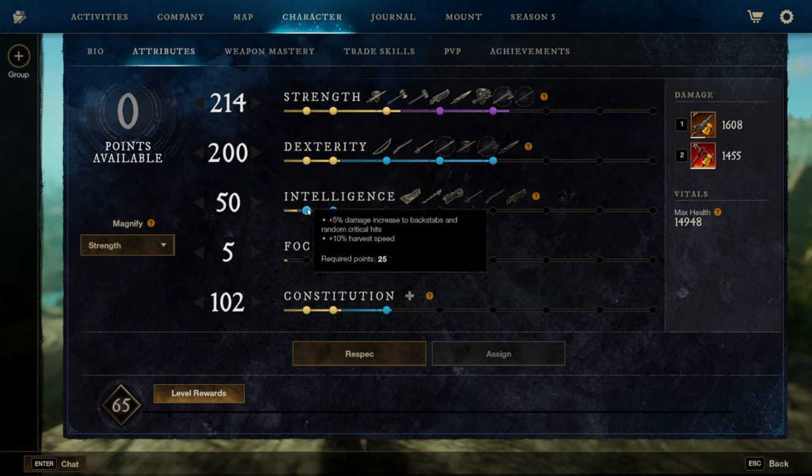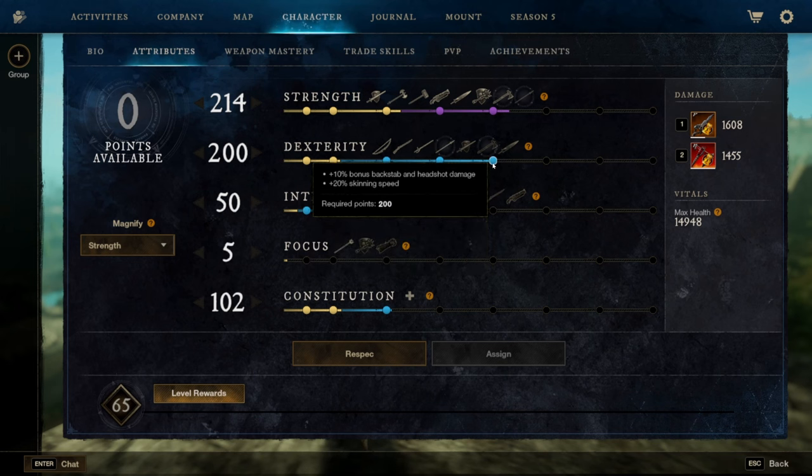Well, at 25 int, we get a 5% damage increase to backstabs and random crit hits. So we stack that with our 10% bonus backstab and headshot damage. So that is a 15% increased damage to backstab on top of the fact that we have a spear that has rogue and penetrating backstab. So we have a 15% increase to backstab, plus we have the rogue, which gives us another 11%. And then we have the penetrating backstab, so then we penetrate through 27% of their armor.